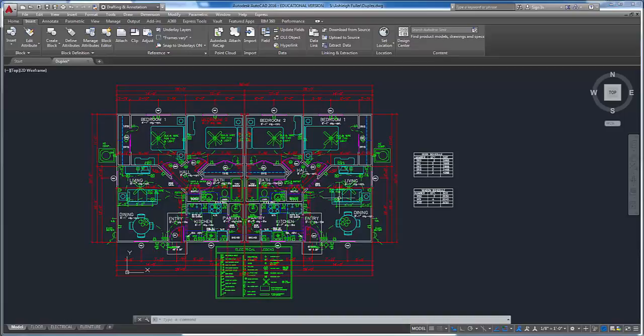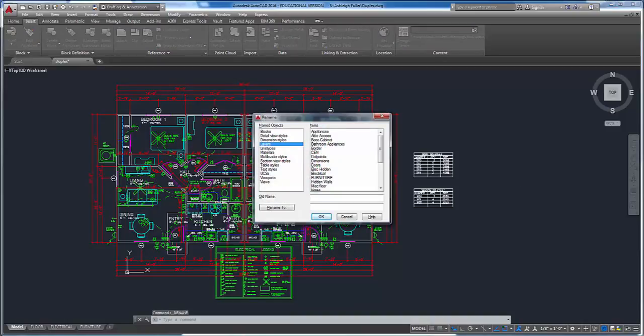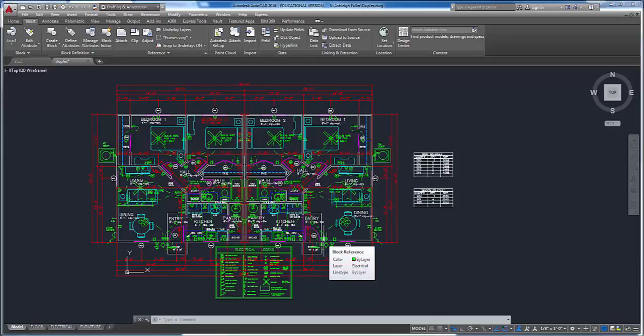So the first thing that we're going to talk about is the rename command, and you can just type in rename. And these are all the different things that you can rename in here. Have you ever created a layer or a block and you were like, oh, I typed it wrong, or it has the wrong name to it? With this rename command, you can go into anything and say 110 dash outlet. Maybe I needed it to just say 110 outlet, without the dash in it. So it gives the old name, you type in the new name, and you type OK, and you've just renamed that block. So that's a great thing to be able to do.